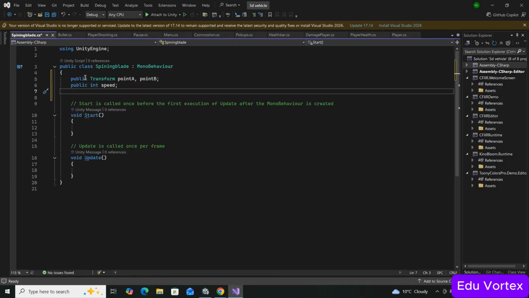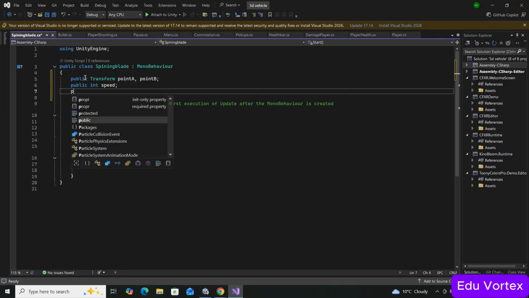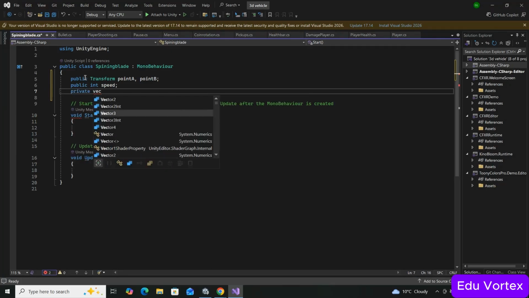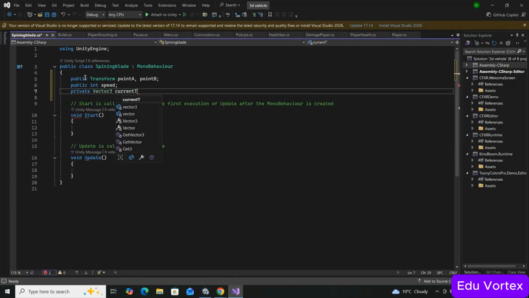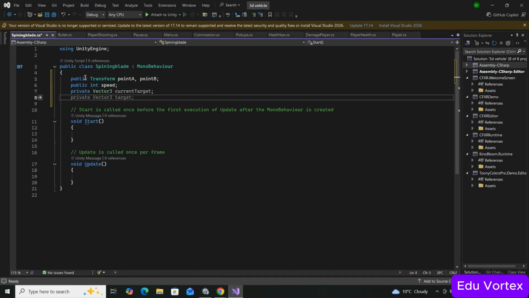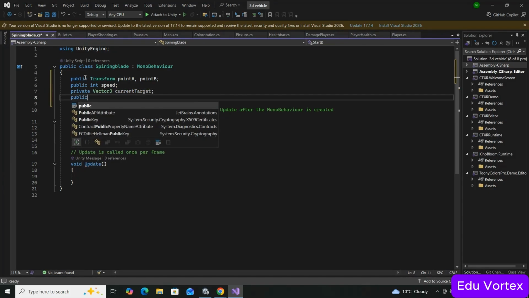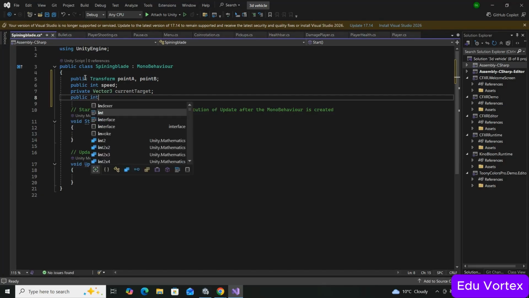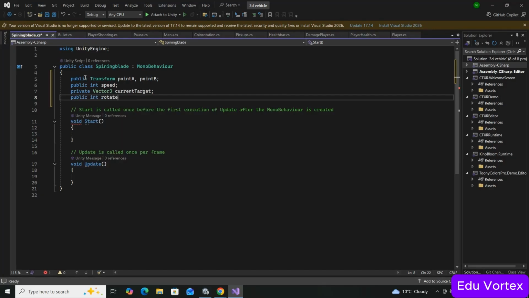And we also need one three-dimensional point, which will act as our current target at the specific moment. So let's create private Vector3 currentTarget. Vector3 is a three-dimensional point. Also, we need to rotate our blade, so I will say public int rotateSpeed. By default, I will just make it 100. If something, we can always change it later.